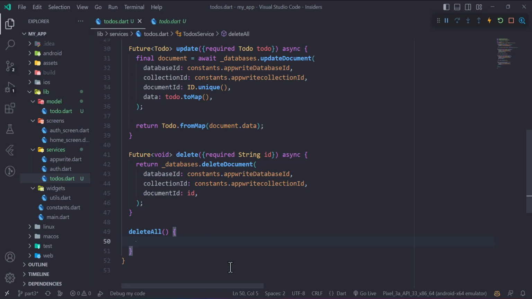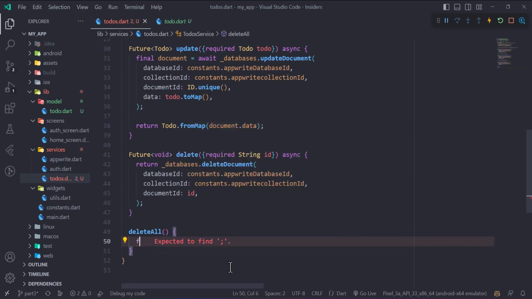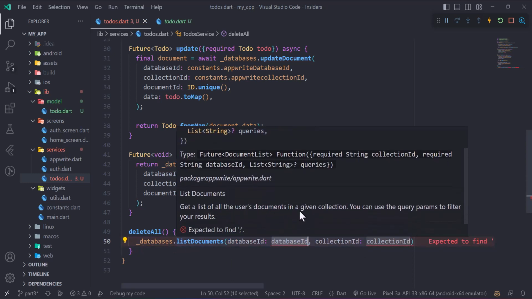Let's say I need to get all the documents first of all to be able to delete them. So let's use databases dot list documents. What list documents does is get a list of all the user's documents in a given collection, right?